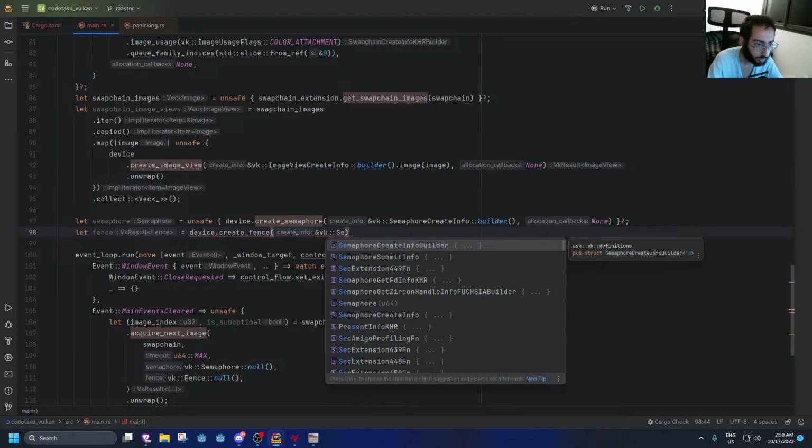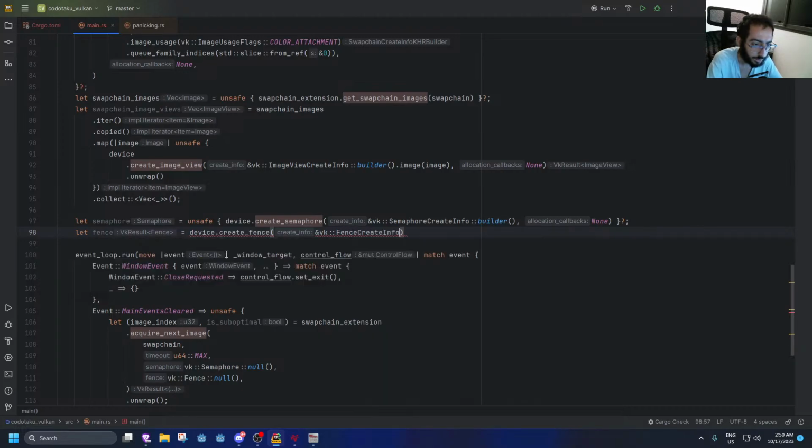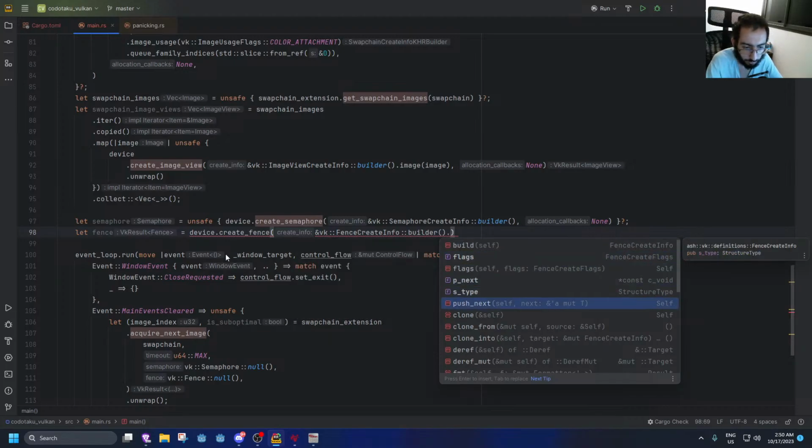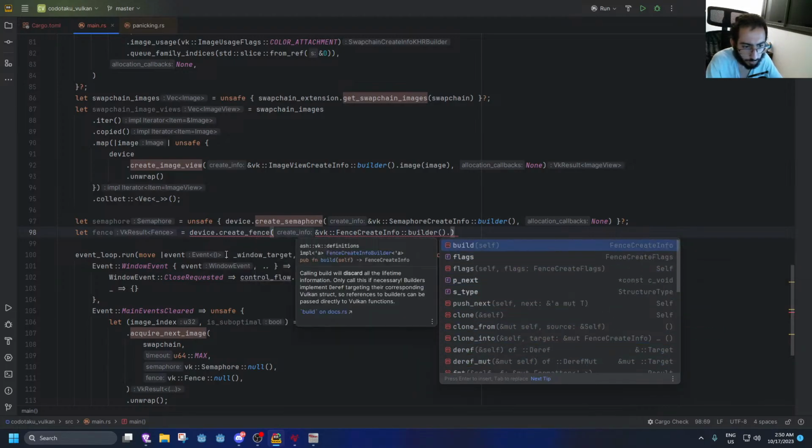I don't know, we'll see. So create fence. Here we need fence create info builder. Okay, how are we gonna deal with that? No, we don't need anything here right now.